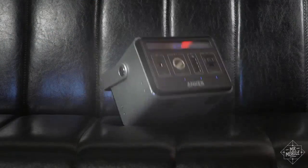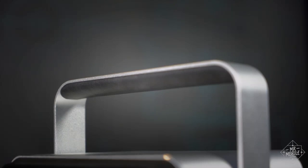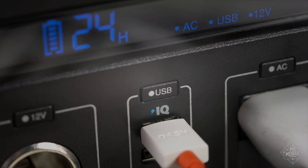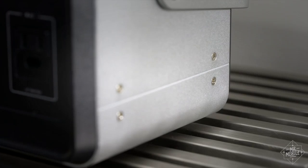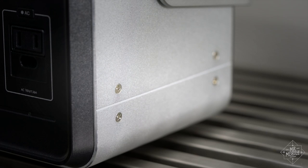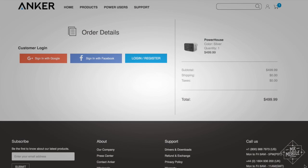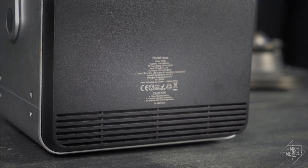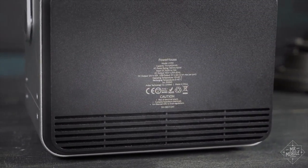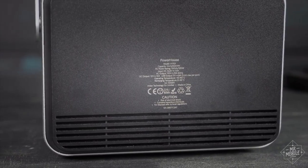Everything on the Powerhouse feels well made, from the thick handle with its soft-touch underside to the clicky buttons that activate each charging bay. Over 4 days of testing, I never got the impression that the Powerhouse was anything but a quality piece of gear, which is important for 2 reasons. First, at nearly $500, it's not cheap, and second, at 400 watt-hours, it's probably the most potential energy I've held in one hand. You want that kind of thing to be built right.